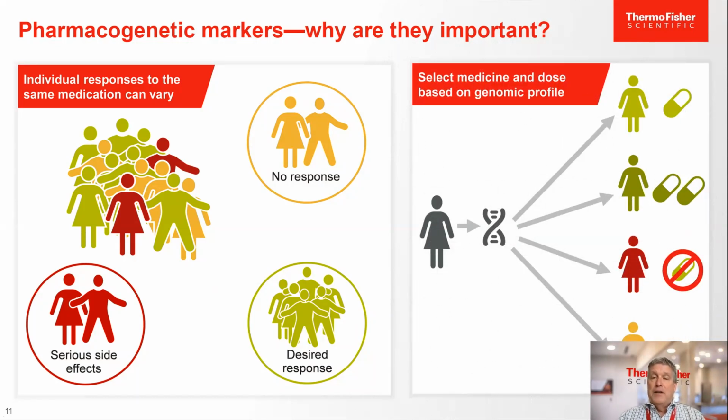So ideally, what could happen is that you could take a DNA sample of an individual, and that individual's DME configuration will be determined. In some cases, the DME configuration will indicate that the drug is perfectly safe and effective at a particular dose. In some cases, the allelic configuration will dictate that person will need to have a higher dose of the drug in order to get the desired effect.